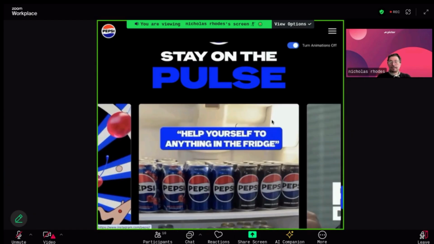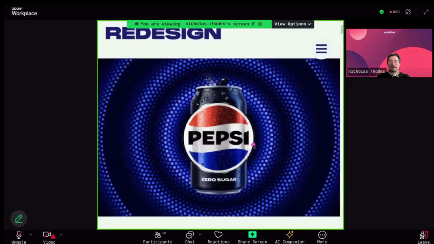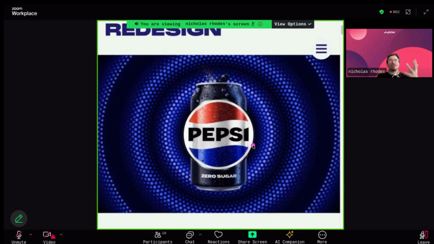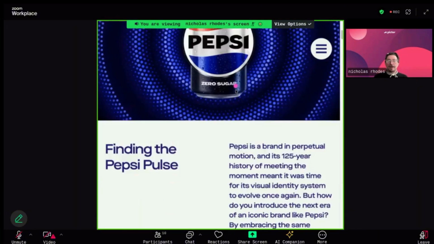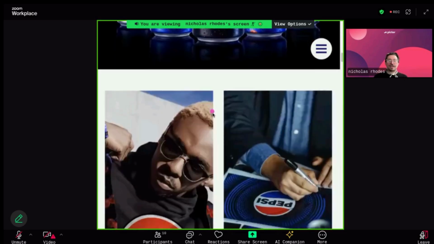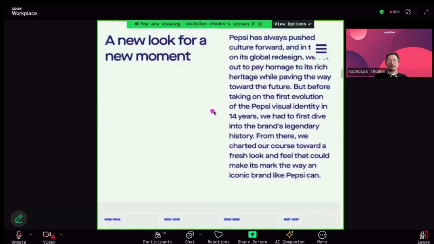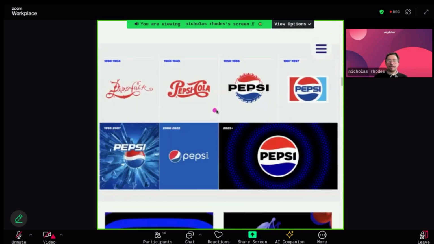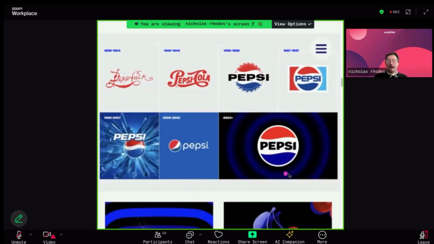Next up here is some more brand assets. I went and pulled a lot of these already, so we have them, and I don't have to pull them now. But for example, you can just see how they're representing their new logo. You can see their logo history, so where they've come from, where they are now.